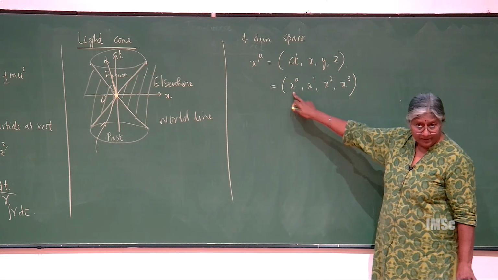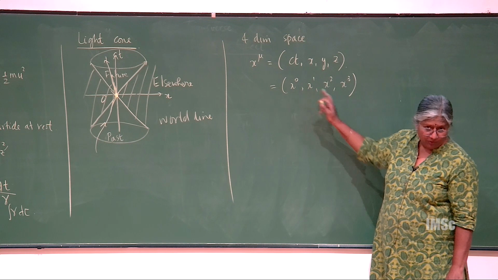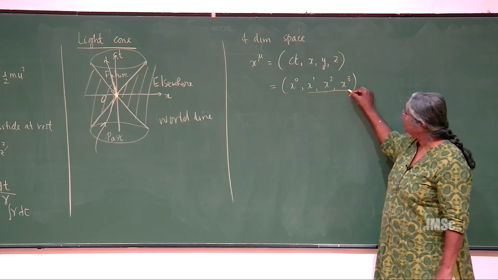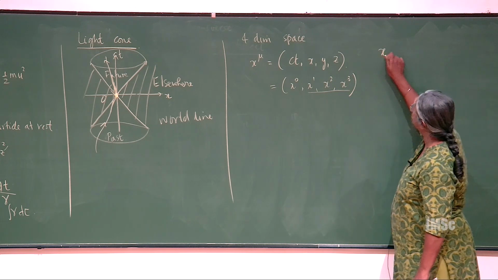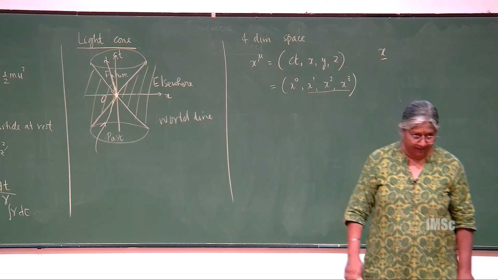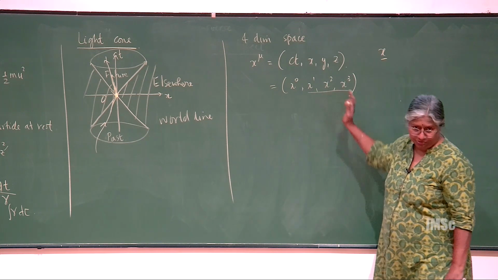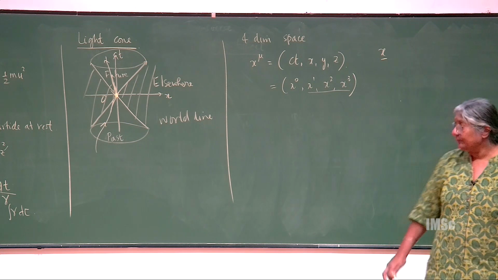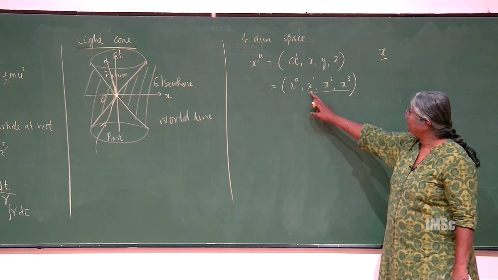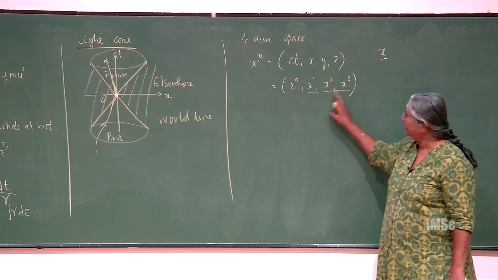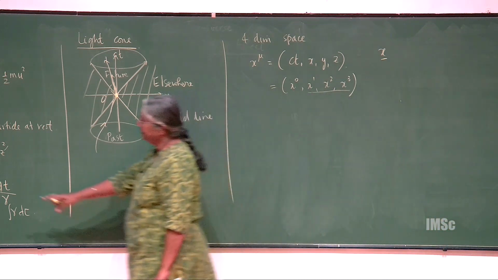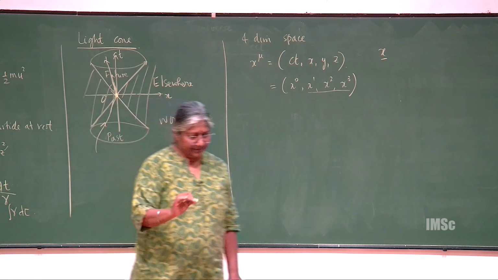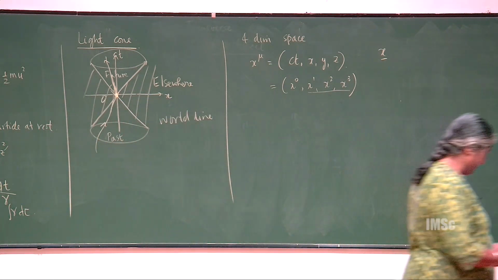The reason it is 0, 1, 2, 3 and not 1, 2, you will find also books which have 1, 2, 3, 4. But then if you do this, 1, 2, 3 are usual if you have vector x has components x1, x2, x3. So these are simply the space dimensions, so you don't want to touch them. You put the time component over here. The only difference is that when you take squares, you will take x1 squared plus x2 squared plus x3 squared, but then you will have to do a different sign for the time component. So you have to keep track of these minus signs, and that is done by defining certain specific vectors, which I will come to soon. Okay.